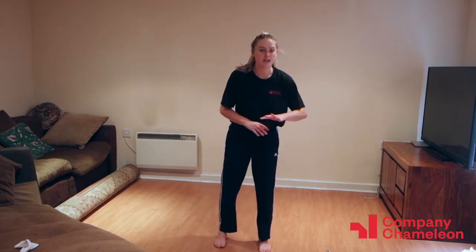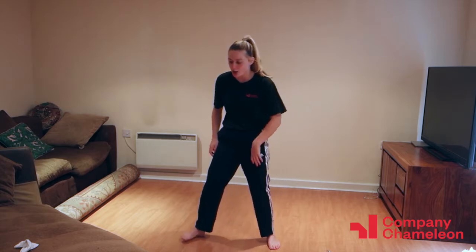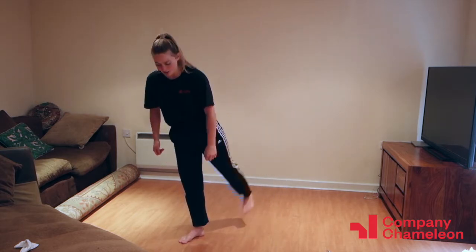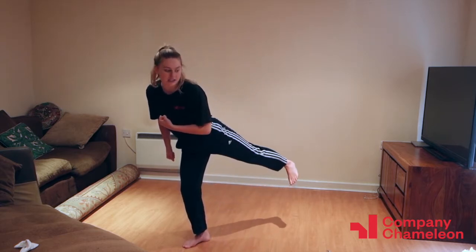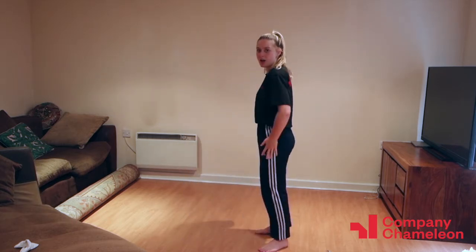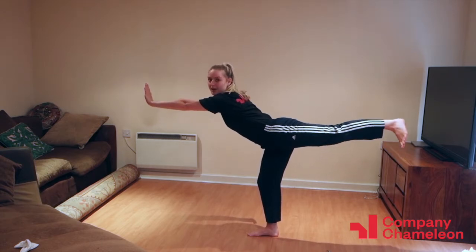Only do this if you've got enough space, like I have. If you're in a slightly smaller space, just do it towards the floor, so don't have it fully extended at the back. So you gather in, the foot's going backwards with a flexed foot, and the arm's doing the opposite. So I'll show you side on. So my foot will be like that, and my arm will be like that.